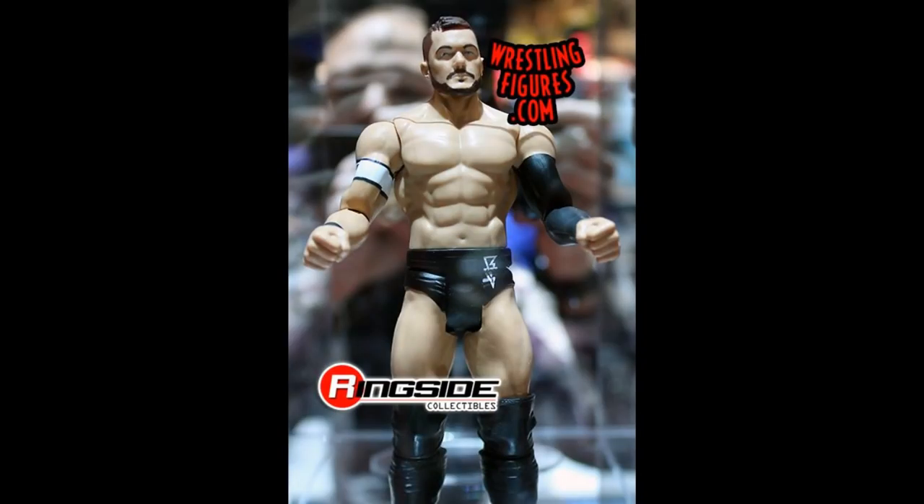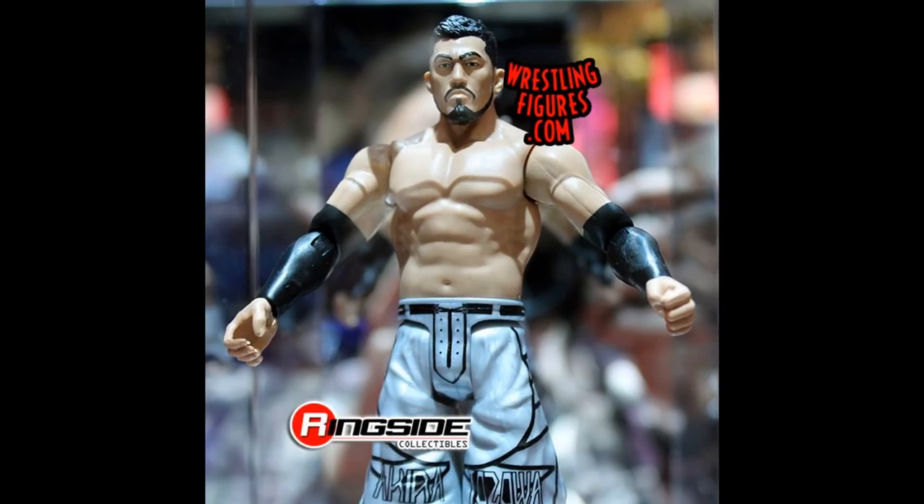Here's the new basic Finn Balor. In yesterday's video I was hoping we'd get a brand new Finn Balor head scan, but that is not the case — it's the same one from the first series of basics with the trash articulation. No arm swaps, no fix-up; Finn Balors coming in the future, so that totally sucks for this figure.